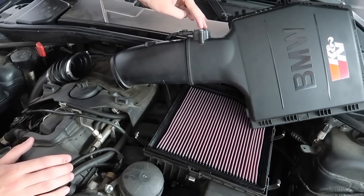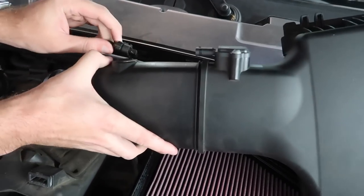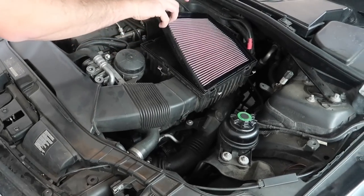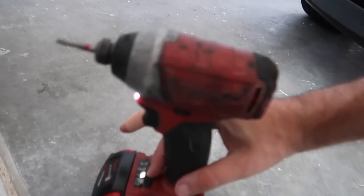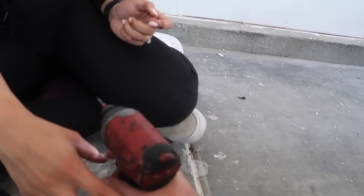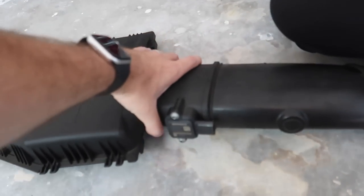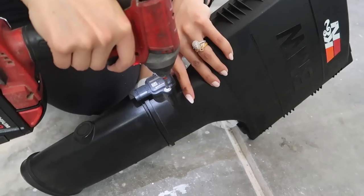But we need to take out these two screws up here and just remove the entire sensor. We could unplug it, actually just unplug it for now, right? Yep. Just like that. I'm gonna have to take this out as well, we don't need that anymore. So now that we got a T25 on this gun, let's reduce the power. We don't want this breaking anything. But yeah, should be good. So here's the gun right here. And you just want to take out those two bolts right there holding that sensor down.